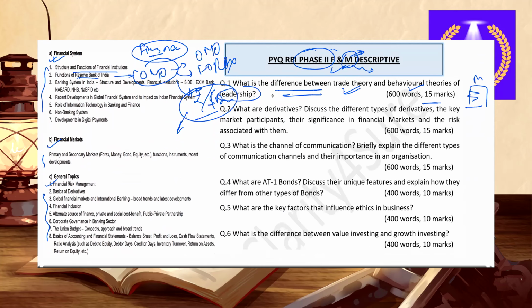If you have a frame, a mind map that you have prepared, then you can easily attend it. Derivatives: what are derivatives? Why did this derivatives question appear? Last year it was there in the news, or in repetitive mode, time and again it appears in the news, right? See a third question again, 15 marker question. These two 15 marker questions are directly from management, right? And you have to attend any two out of three.